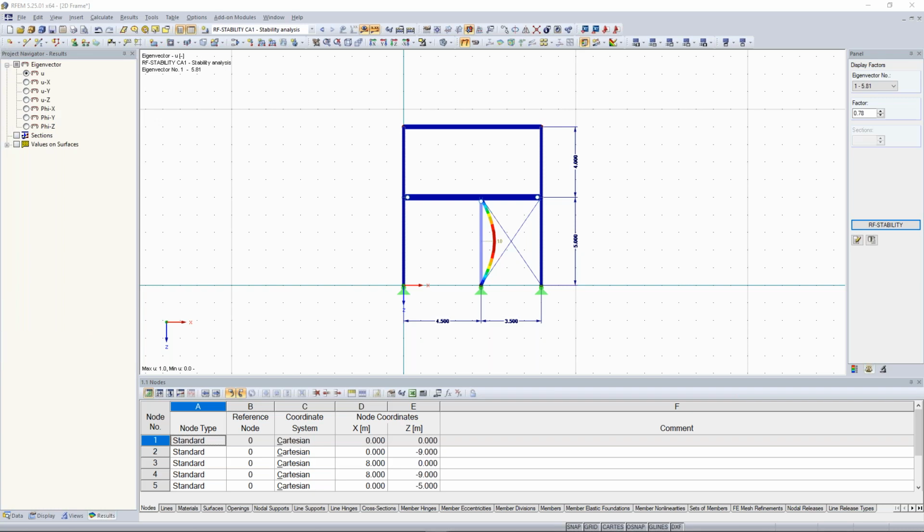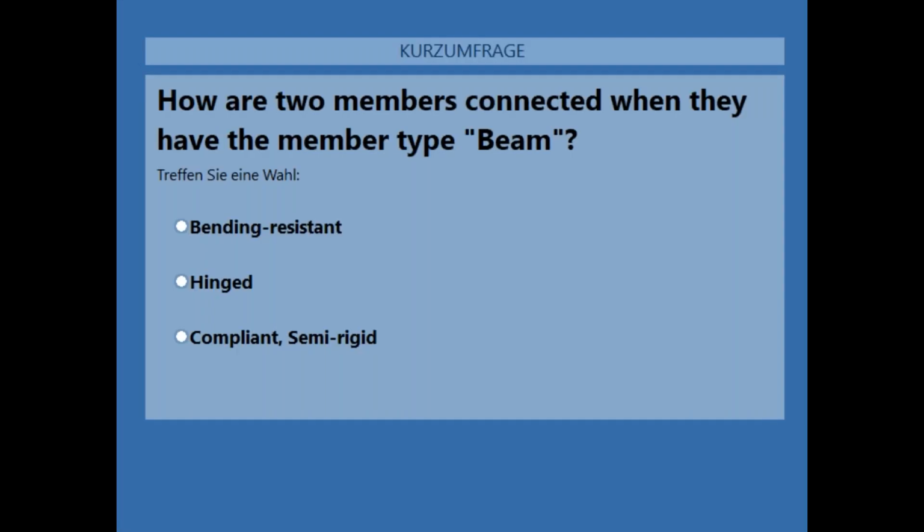Just a moment. Sorry, before I forget, I have prepared some questions because we also want you to learn something in this training. So please answer these questions in order to summarize the learned theory and knowledge. I have prepared 3 questions, so please answer them. And I take a sip of water.